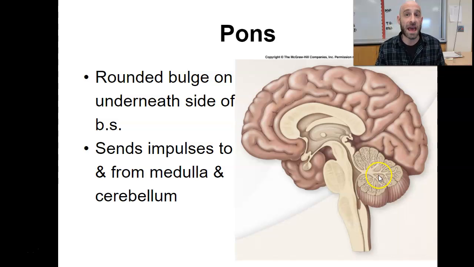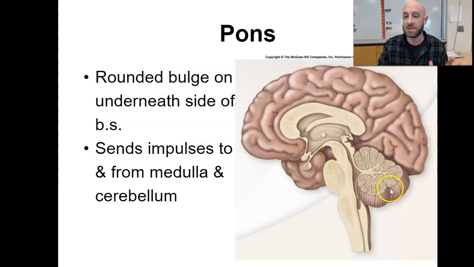If I learn, let's say, how to play a song on guitar, certain hand movements are required for that. And if I play them enough, I don't have to think about it. So if you tell me to play like Oasis or something, I could just play that song without thinking about it too much because I've done it so many times. This is where they store that. A better example probably would be like an athlete. If you learn how to throw a football, you don't have to think about it every single time. Even something as simple as driving or tying your shoes, you don't have to think about those things because that information is stored in the cerebellum. It does other stuff too.